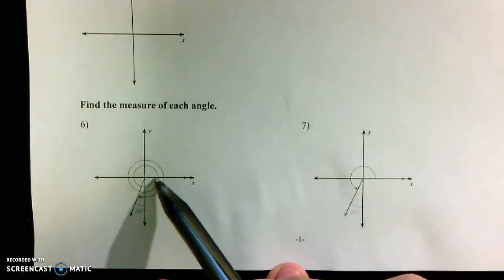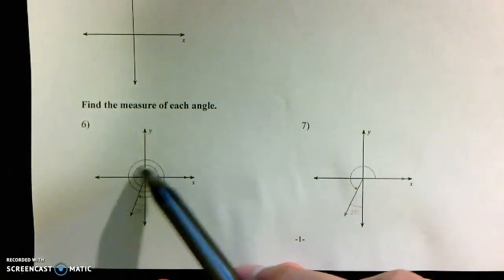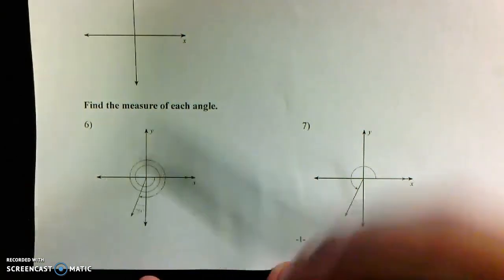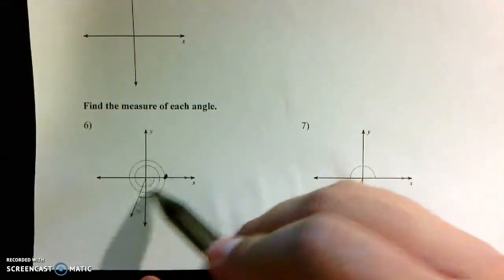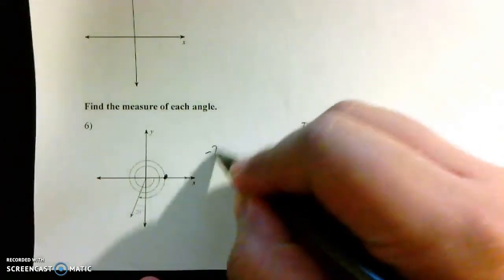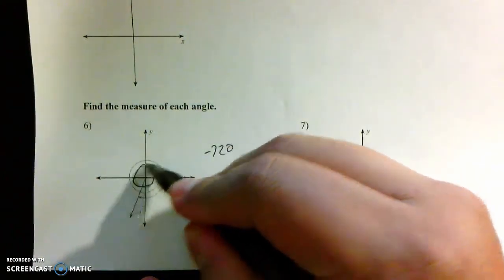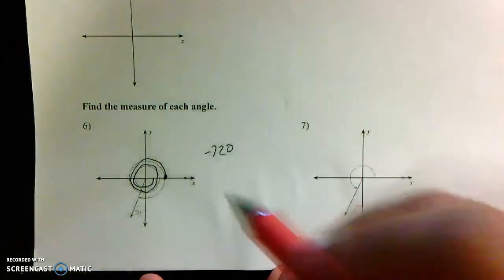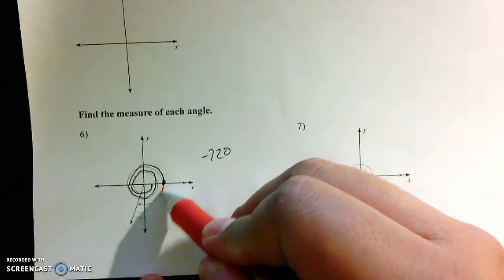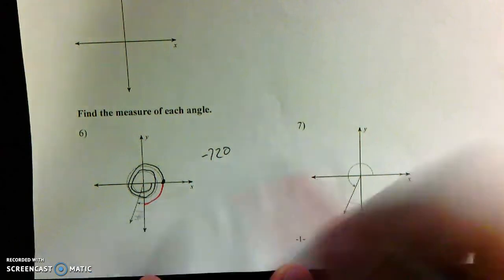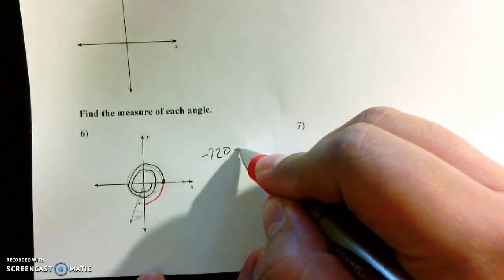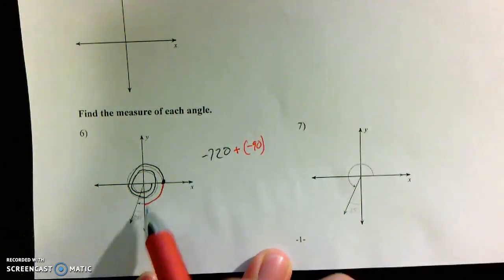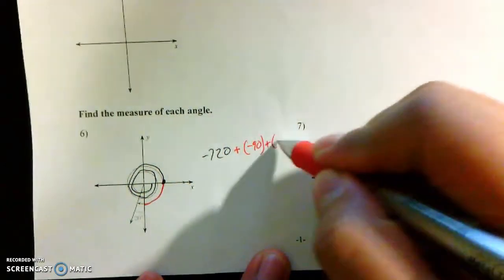Okay. So either way, just first start off by looking at how many rotations you got. So you got in the negative direction, that's 1 and 2. So that's up to this point right here. You've done 2 rotations in the negative direction. So that's negative 720 already, just off of these first 2 rotations. So you know for sure you've got negative 720. Okay. Then we've got negative 90, right? So just plus, I guess you could say negative 90. And then that last little piece is 20 degrees, also in the negative direction, so plus negative 20.